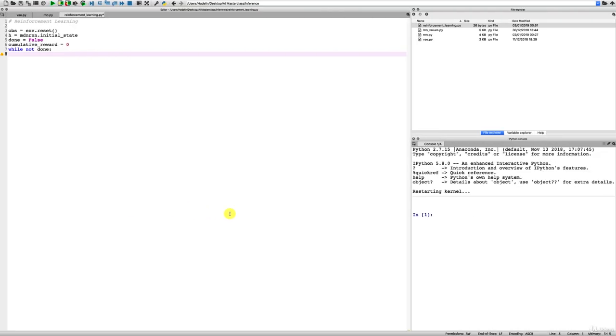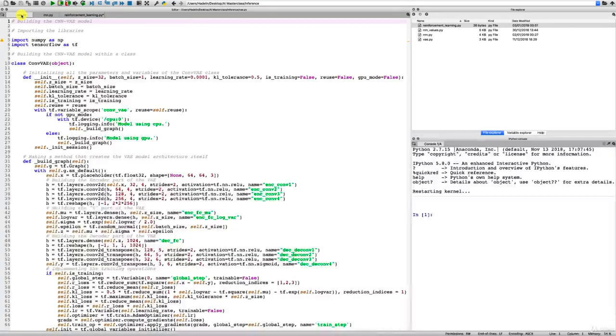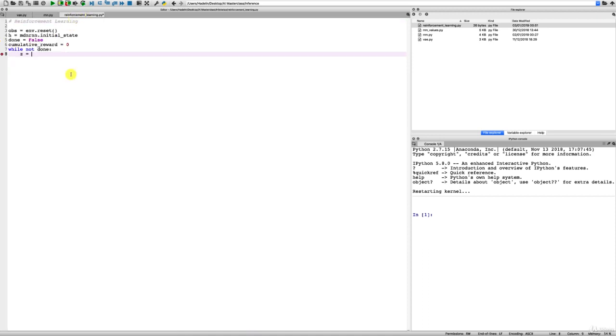So the next step is to get that latent vector z, which will be returned by the VAE. And remember, in the VAE, we called our class conVAE. Let's say that the object of this class, which we will create later on to use that part of the full world model, is called CNNVAE, or conVAE, as you prefer.